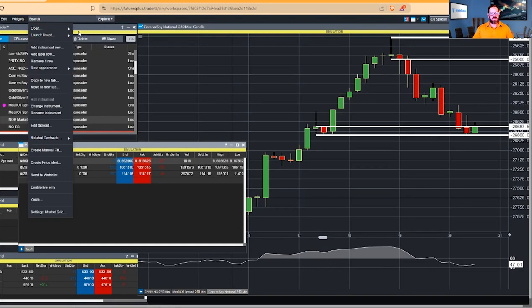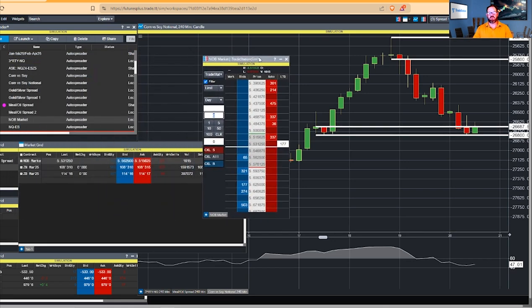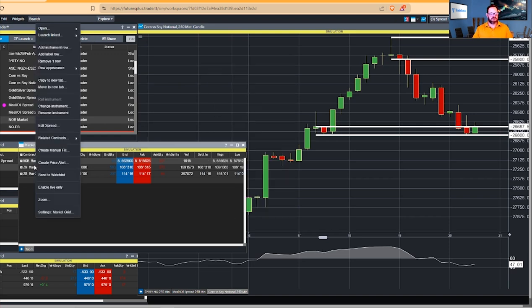I can open options chains if you want for options, but we're not going to do that right now. That's another lesson we'll be doing. But here I can open up charts. I can open up an order ticket for the spread. I can open up the ND trader for the spread as well. That's my matrix where in this I can actually place my orders. Good till cancel. And when I'm ready to trade, I can simply click and confirm my buy or sell of the spread. I can also do more advanced orders, I believe, with the order ticket if I open that one as well.